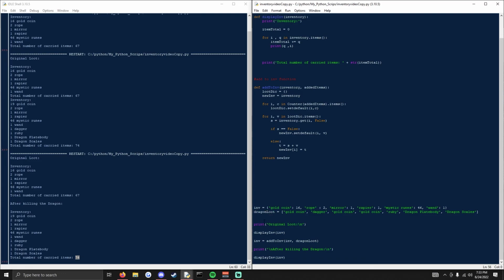And anytime somebody gets a kill or you guys rob somebody, then you can just do inventory character 3, add to inventory, inventory dragon loot or goblin loot or bugbear loot or any different type of character that you killed. And then they can display inventory again. And this will work for any dictionary given any type of list.